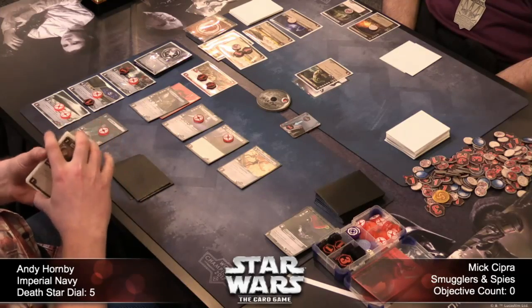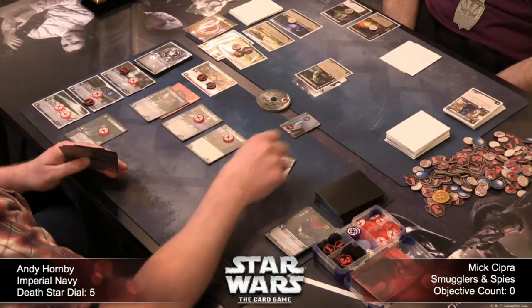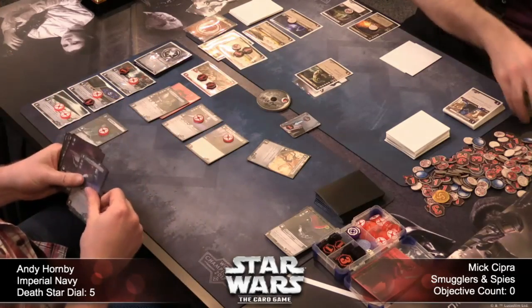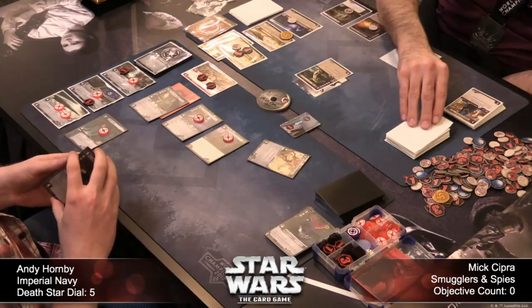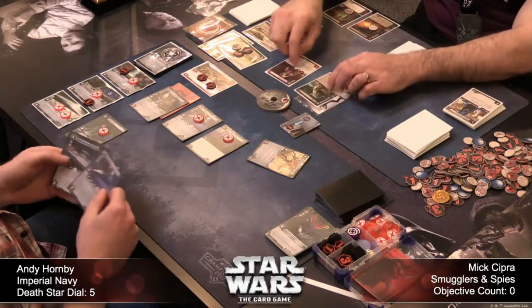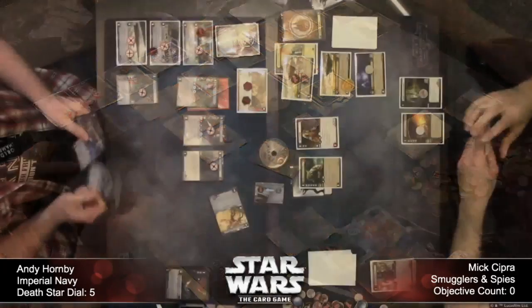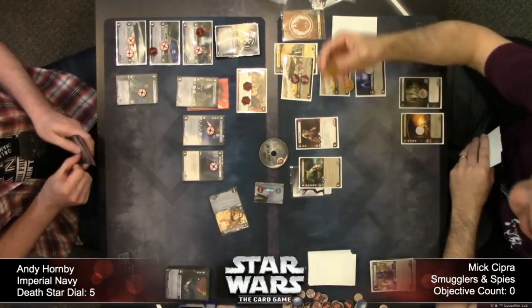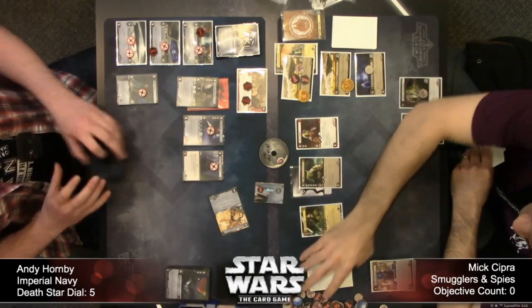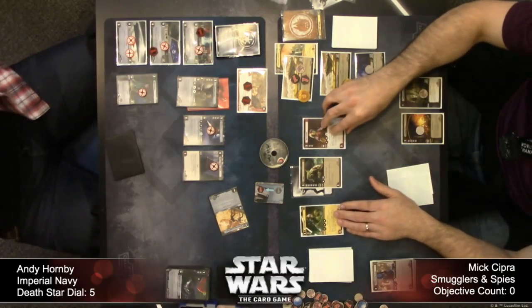And there it is. Stormtrooper Assault Team coming in. After Spark of Rebellion. He's going to look for it. Oh, he got someone. Oh, Hera. There you go. Blocking with both. Definitely a good find for Mick. One of them maybe just. Oh, wow. And Zeb as well. And now we see the Spark of Rebellion.